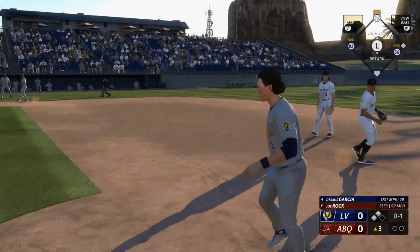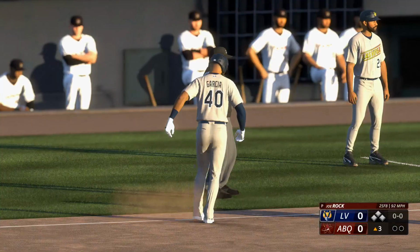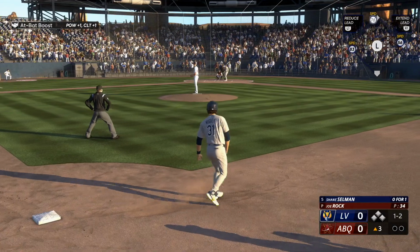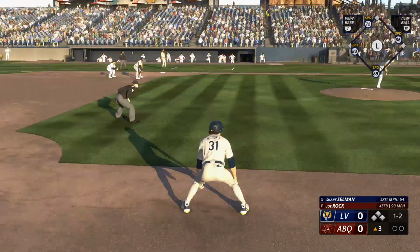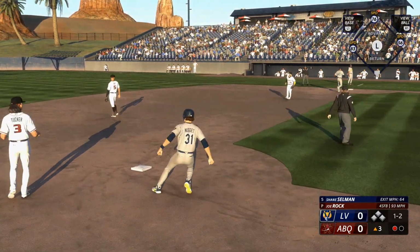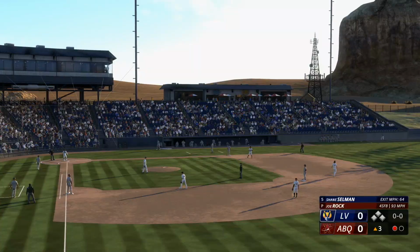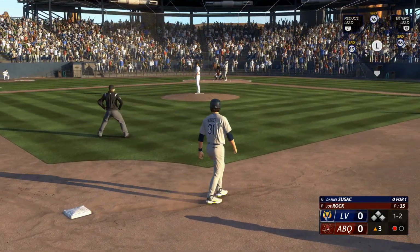Trying to slide here. Safe at first as they can't make the play. Safe here too. Number three got pulled off the bag. We're safe. Bases are loaded for Shane Selman. That one the other way. Makes the catch. That was a wasted RBI. Come on. Bases loaded. Now we're in double play.